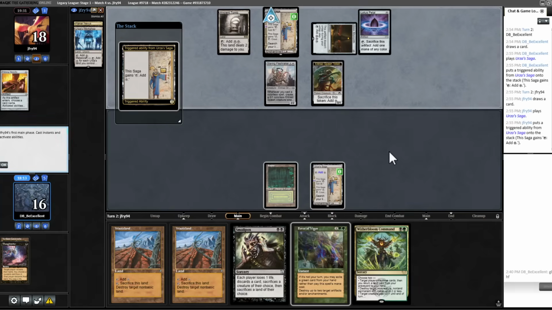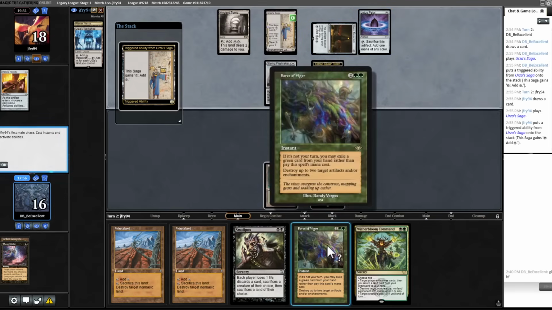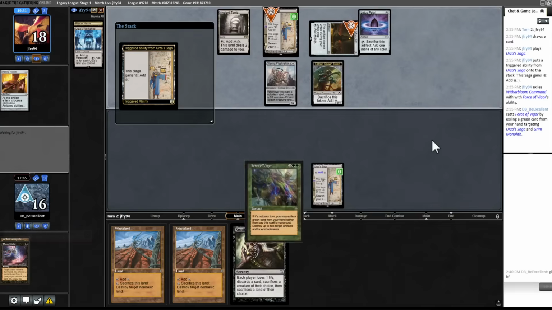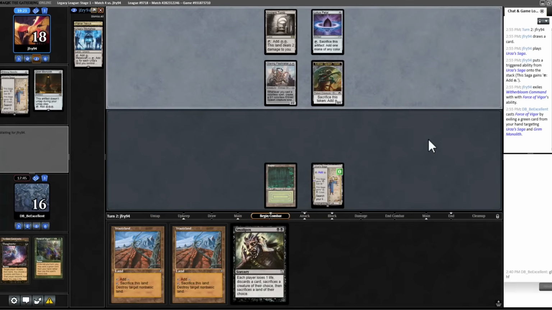So this is a window where we could just go ahead and Force of Vigor this and deny them mana. We could also hit their Petal here. It might be better to just hit the Monolith. I'm going to do that. I'm not going to go after the Petal. I see small potatoes in the grand scheme of things. Okay, so they don't get to tap that for mana. So we did reduce their mana.